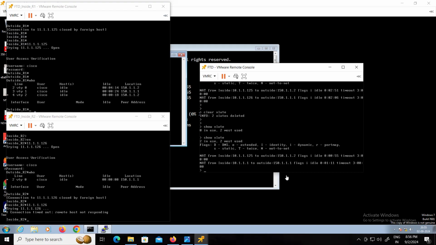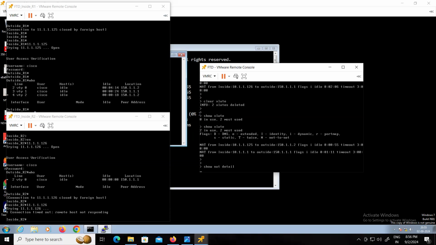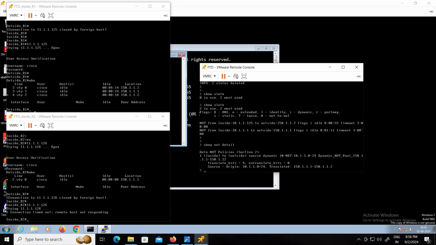This is clear. How to configure dynamic NAT? Yes or no? Now here, if I check the NAT table, yes, they will get cleared, right? Because the translations are gone.